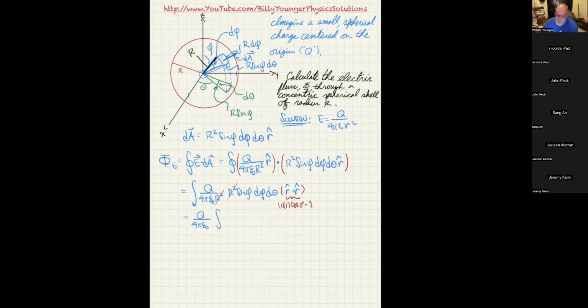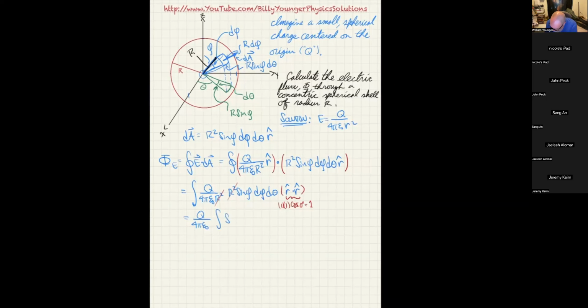Now, here's the part that might throw you a little bit, because I'm getting ready to do a multiple integral. In other words, a double integral in this case, because we're doing an area. Don't worry about it. I'm just showing you what it's going to work out to be. But basically, I'm going to erase everything, and that will just help.